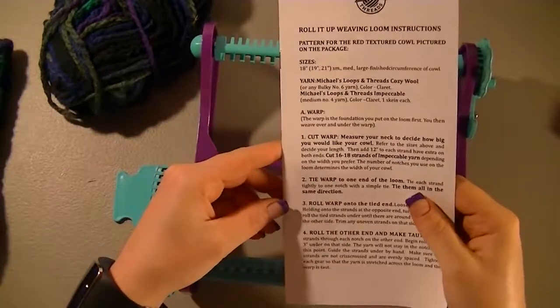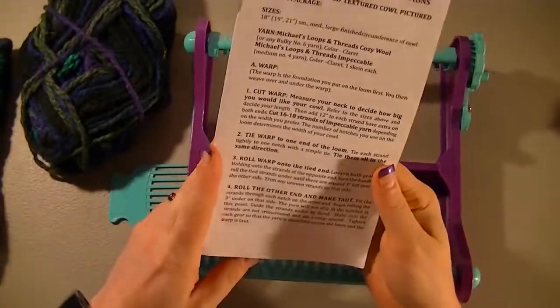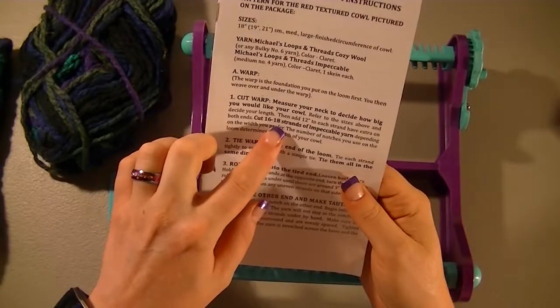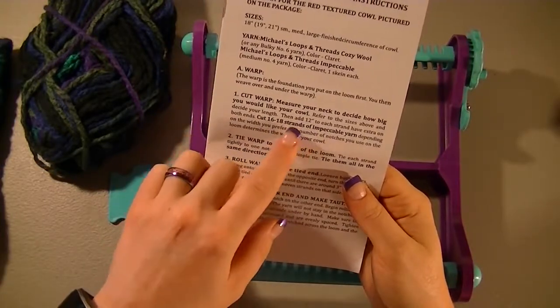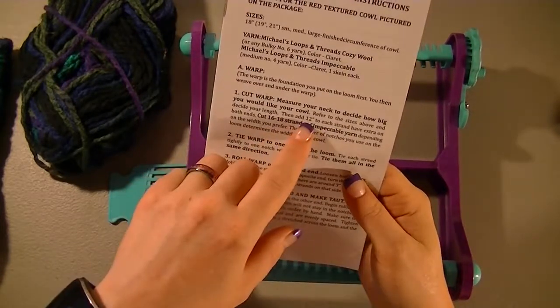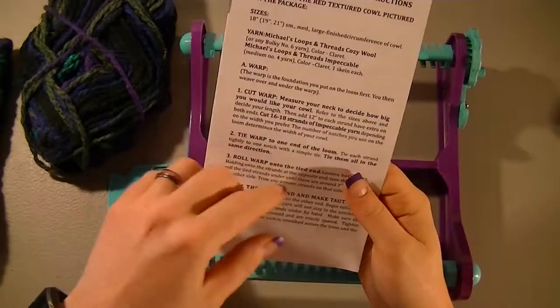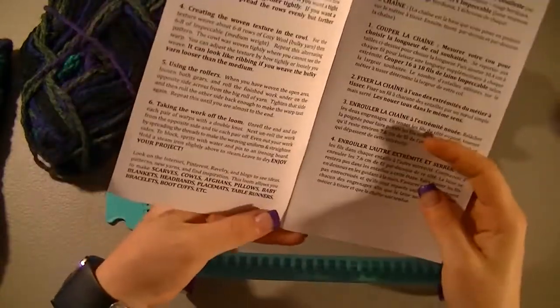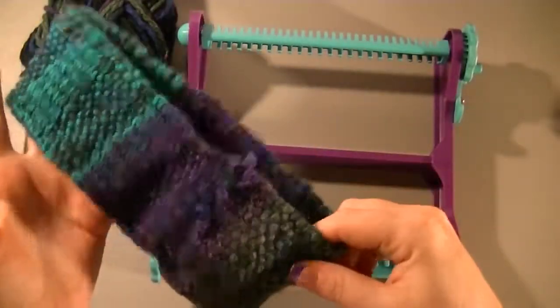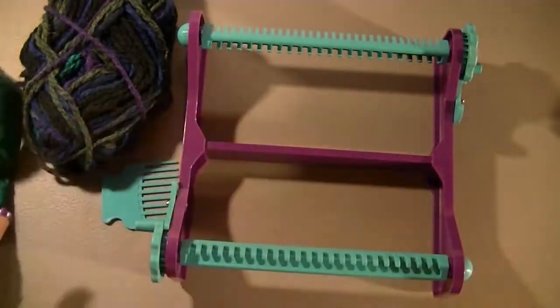Now the areas that I messed up with: I used the yarn the right thickness that it said to, and I cut the 18 strands, and I added 12 inches to each strand, but I only added it to one end, so I didn't add it to both ends. I should have made it another 12 inches long. I wasn't paying attention to that. Now the cast off doesn't tell you how to connect both sides together. It just tells you how to cast off each individual side. So that's what I'm going to work with as well.